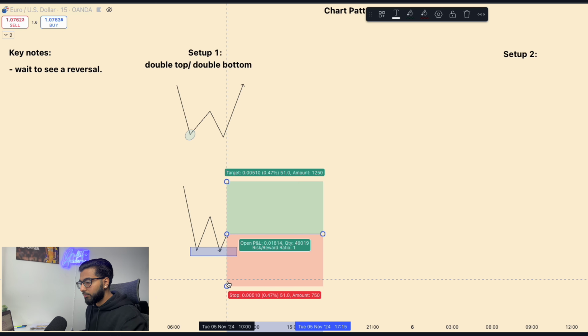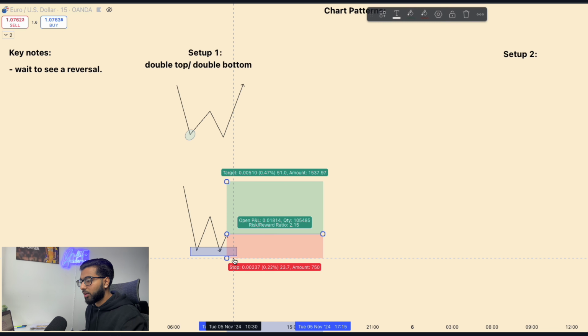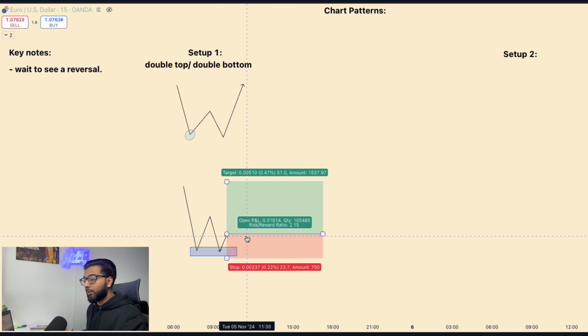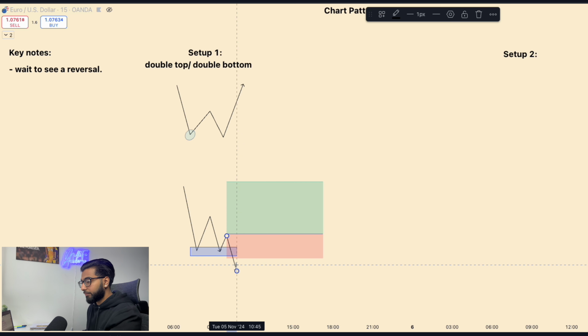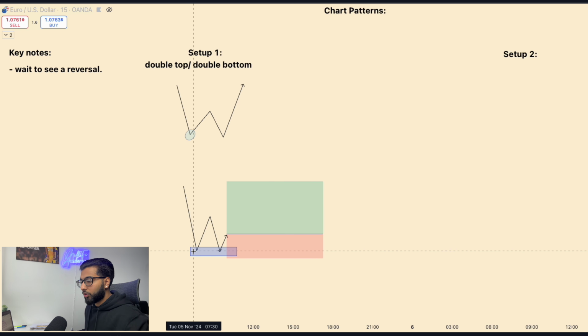Stop loss below these lows, because I do not want to lose. If the market continues to go down like this, then I'm out of the trade, because then I don't need to actually be in this trade. So we got the first touch at this area, it goes up, and we have internal break of structure. We understand that price could be coming down, going up, reversal.